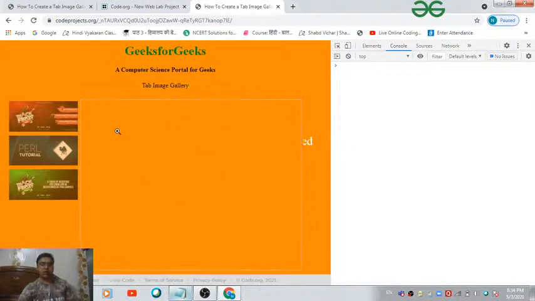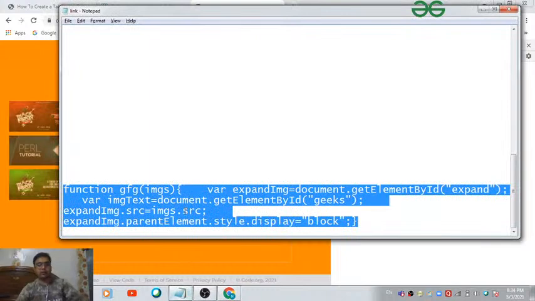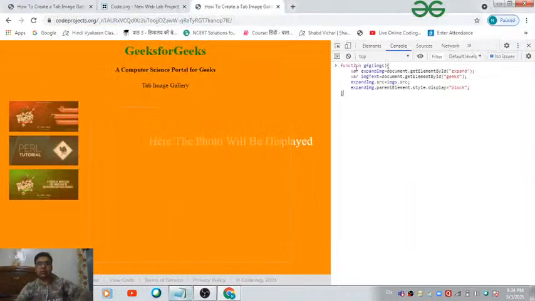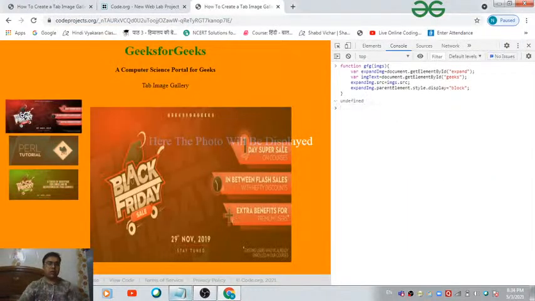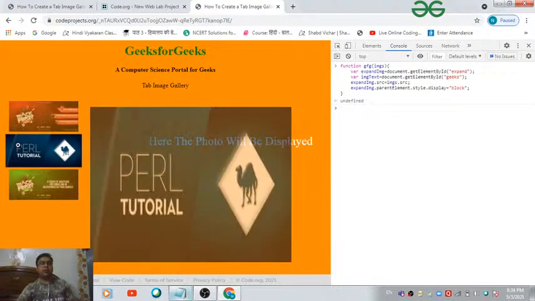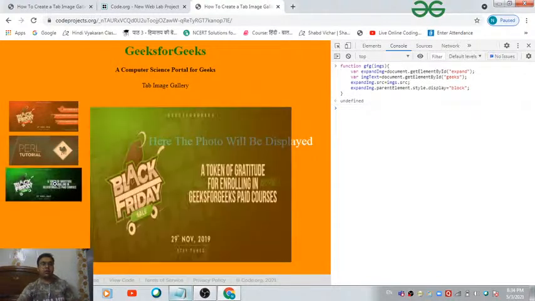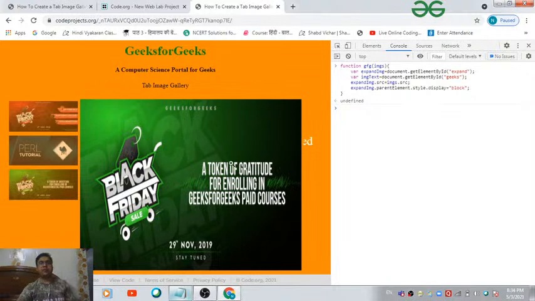Okay, so now the box is coming like this, and let's fire this over here. So this is what you will get to see as an output, right? It is perfectly fine. So this is the tab image gallery which we learned to code in this lecture.